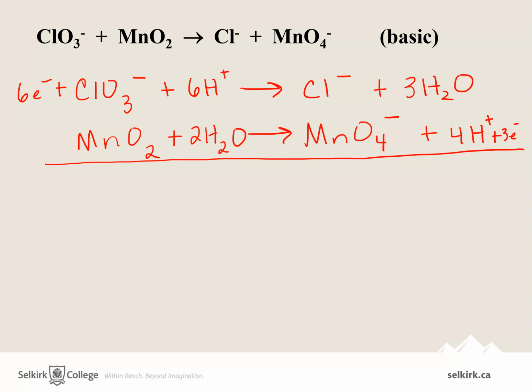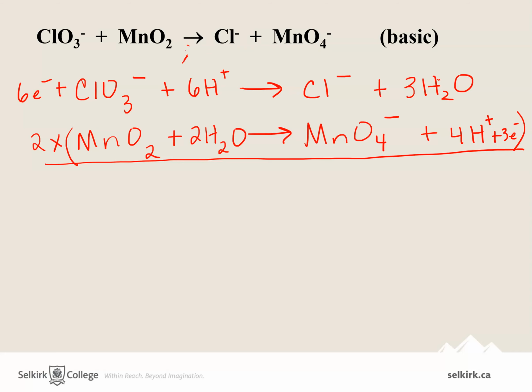So I can see that I will have to multiply that second half reaction by 2, so that we get 6 electrons out. But remember, that multiplies everything in that equation by 2. All right, now here we go. I'm going to add it up. And I choose not to show the electrons anymore. I know they cancel out. I made sure that they did.